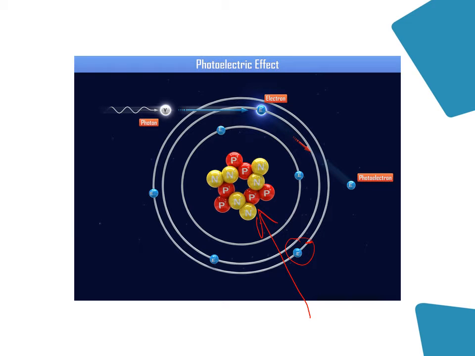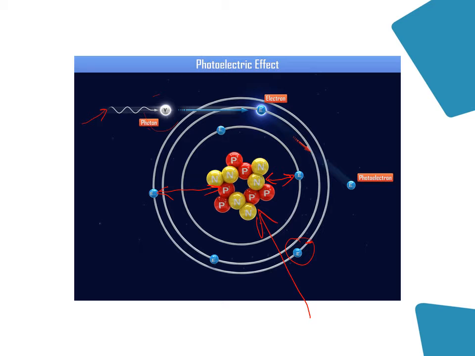Now, what we see here is our incident photon, this guy up here. And what's important to know about electrons and how they're configured is that the inner shell electrons, so these guys here, are held really, really strongly by the nucleus by those electrostatic forces of attraction. The further and further away we get from the nucleus, so this guy here, he's held more loosely or not as strongly to the nucleus. So that's an important point to note. And then we have our incident photon, this little guy up here.